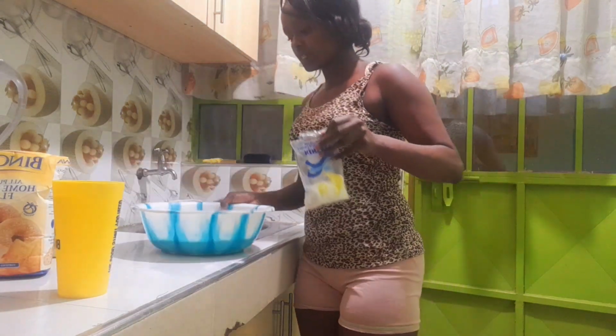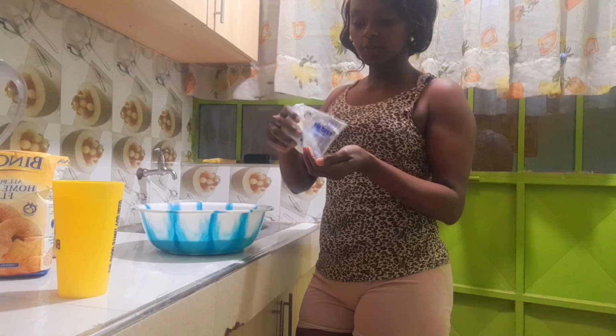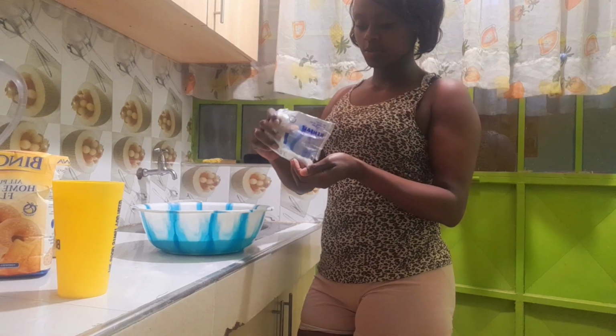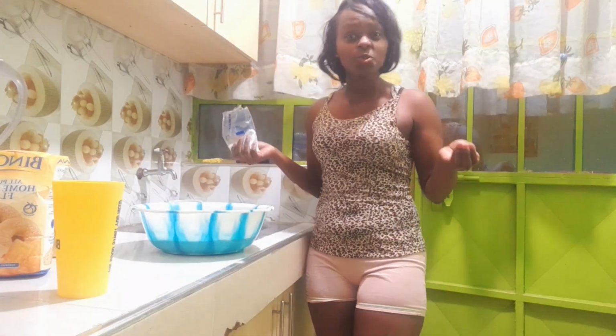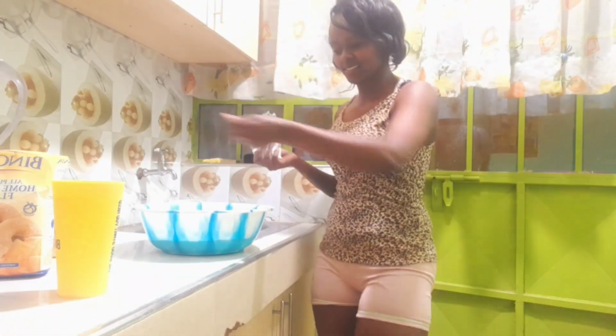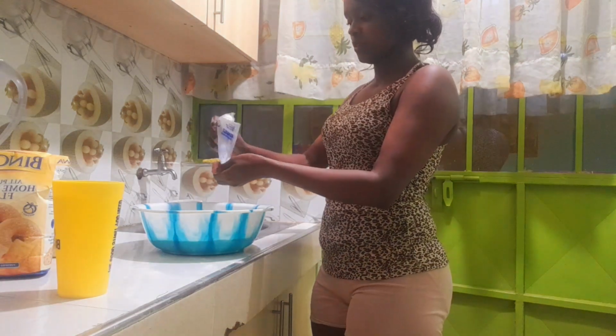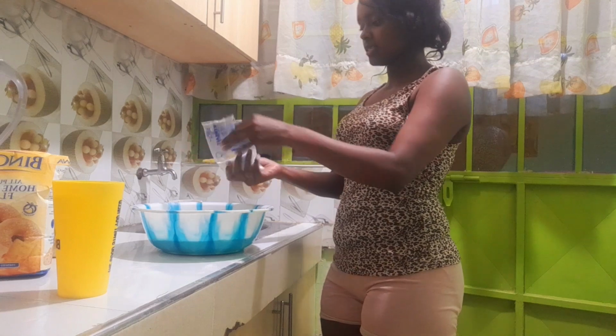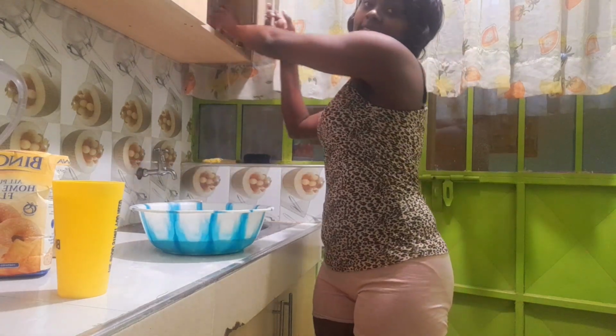Something else that I put here, I put some salt. I also measure the salt with my eyes. I don't use those two measuring cups. I just measure using my hands. You have to put enough salt. You don't want your chapatis to taste tasteless.